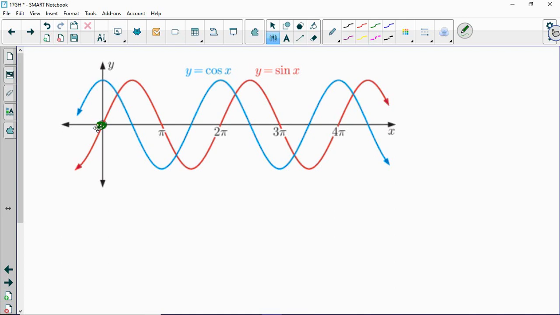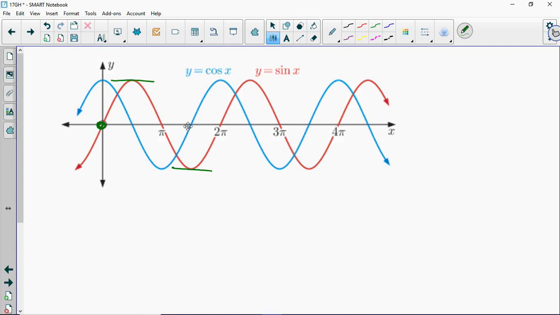As we continue moving to the right along our sine curve, the slopes are still positive, but they are decreasing until right here we hit a slope of 0. So our tangent line's horizontal. And that corresponds to the y value of cosine at that point. It started at 1, then we had positive y values that were decreasing until we got to 0. Back to sine, now our slopes are negative, negative, negative, until right here at pi, we've got a slope of about negative 1. That's our y value of cosine. And then they're negative but increasing until we get to a slope of 0 again, and that corresponds to a y value of 0 there in cosine.